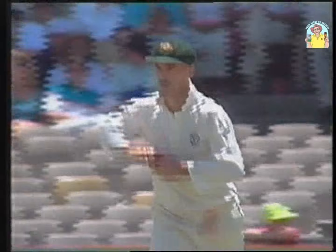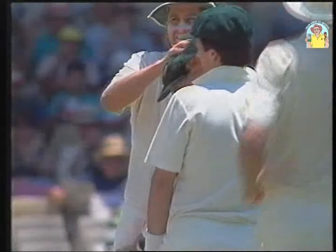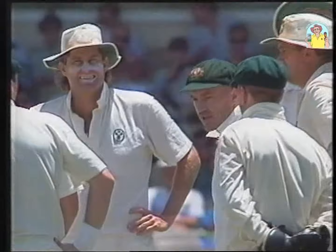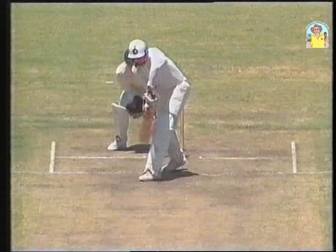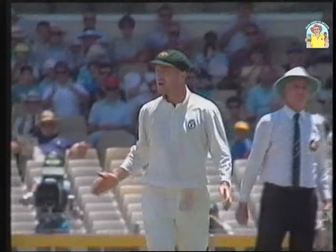Greg Matthews from the members' end. Gone. Well bowled — Matthews deserved that. He has bowled too many bad balls in all of the overs he's got through; this is his 42nd over. Atherton has gone. A good, staunch innings that's held England together. It's a good ball as well — it turns, it bounces, straight to Boone. Probably a bit of tiredness on Mike Atherton's part, and a lot of tension this morning as he's waited a long time for his hundred. A well-deserved wicket by Greg Matthews. He's got two really good overs — one at Gower, one at Atherton. And Alan Border bowled a good one at the other end to have Mike Atherton out for 105. That's England 4 for 295.